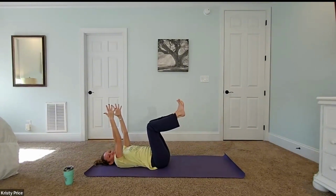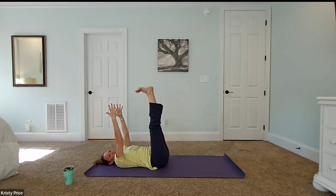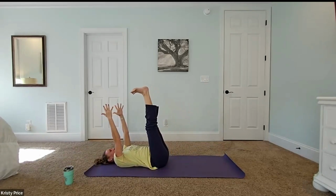Go ahead, keep your arms up and straighten your legs as best as you can. So the legs are going to go straight up towards the ceiling. The supine dandasana or staff pose on your back.